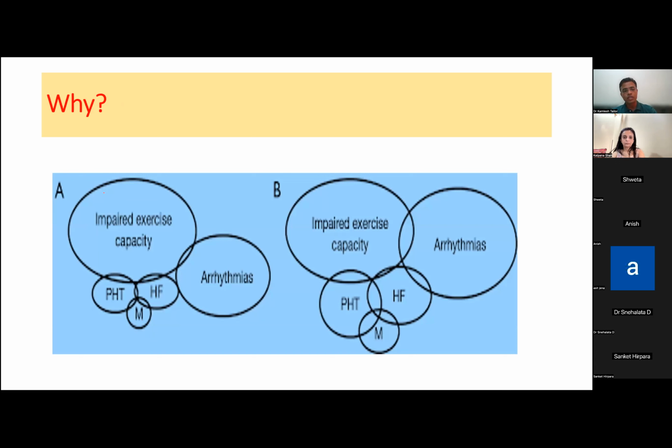If we are not closing, exercise capacity starts reducing. There will be a lot of arrhythmias later in life, and that is one of the reasons to close this. There will be chances of PAH or pulmonary hypertension. There will be chances of heart failure. So these are the reasons we want to close, not very early, but at 5 to 6 years of life if it is diagnosed and having symptoms.